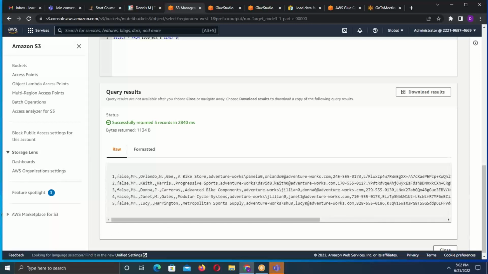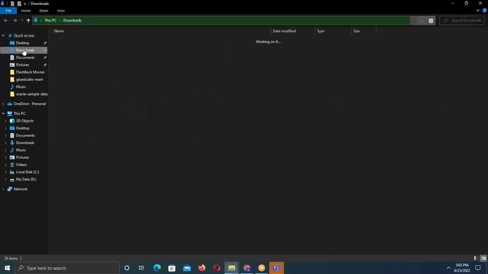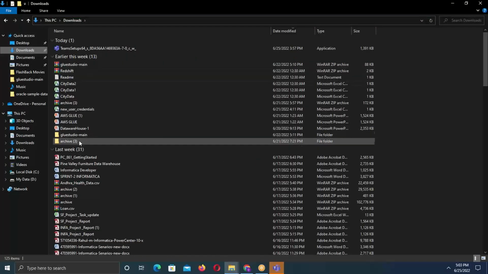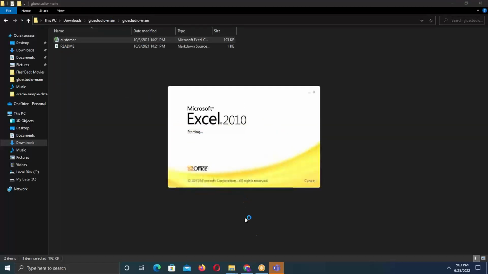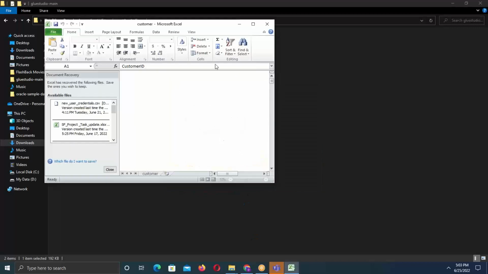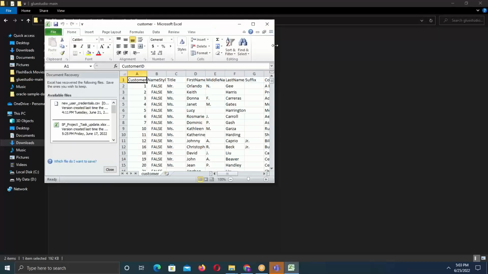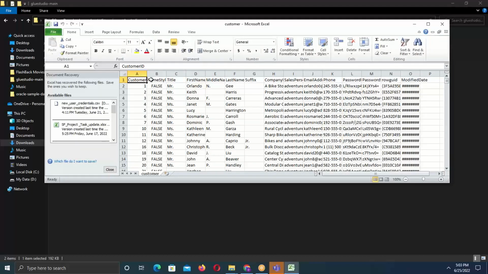So if you go back here, let me see if I can show you the AWS Studio. Now this is the initial customer file that we have loaded. Let's try and confirm if the data is the same data we are getting. So you have to see the customer ID, the name style, title, first name.